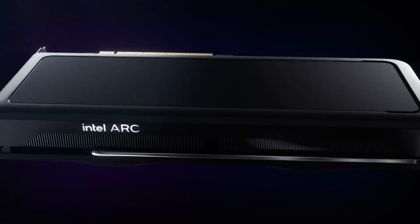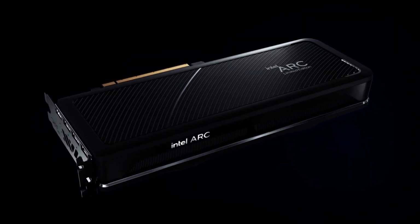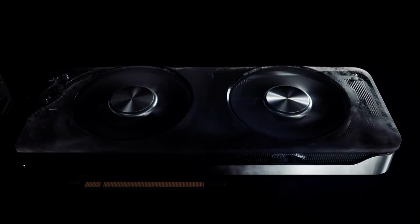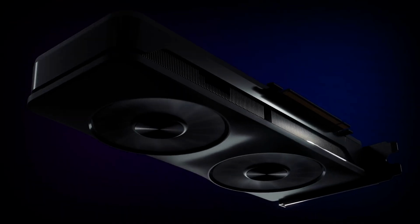Guys, it's finally happening. We are finally given more details about Intel's cryptic Intel Arc GPUs, and a few days ago we got a motherload of information about both desktop and mobile GPUs, or rather just mobile, because for whatever reason Intel is still being very mysterious and cryptic about the desktop graphics cards. Even though we now know what they look like, and by the way, they are looking pretty gorgeous, these brand new Intel Arc A series graphics cards are still pretty much a mystery.